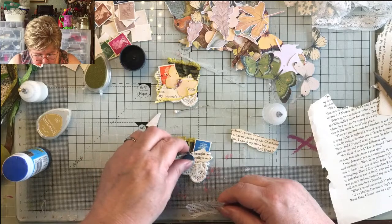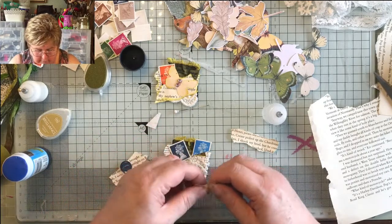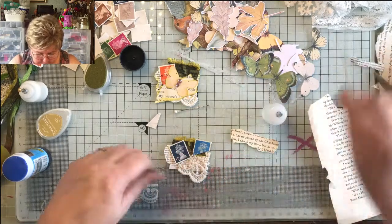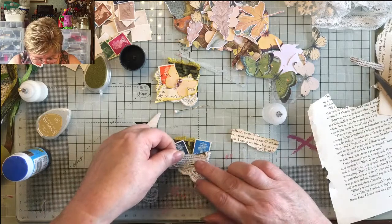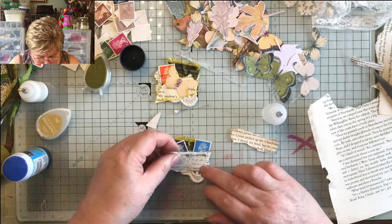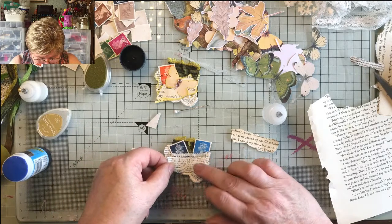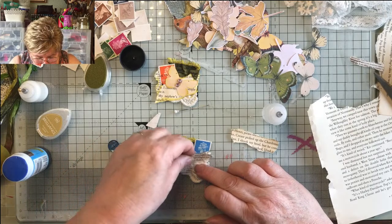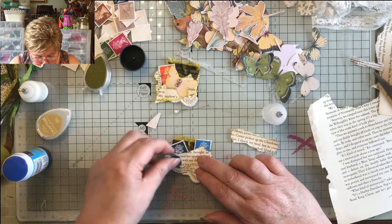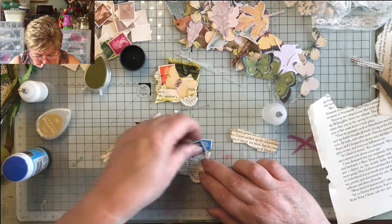Doing junk journals is like agonising, isn't it? You agonise over every blinking decision that you make. Or is that just me? Right, so I'm going to stick that there. Yeah, that's fine. Put that lace on top. Put this over there. Yeah, we're getting together now. It's coming together. And my button. Yeah, that's it. Finally got there.